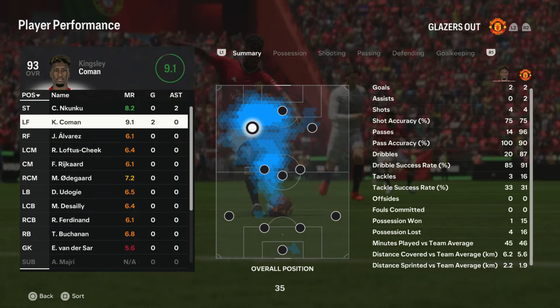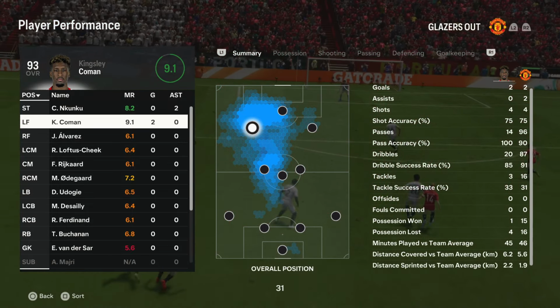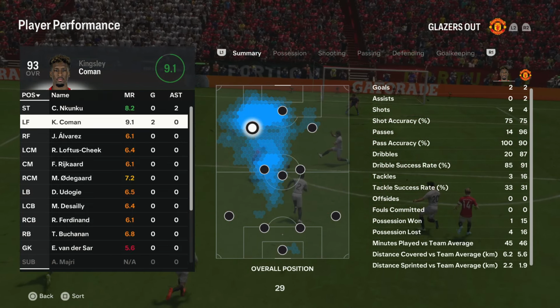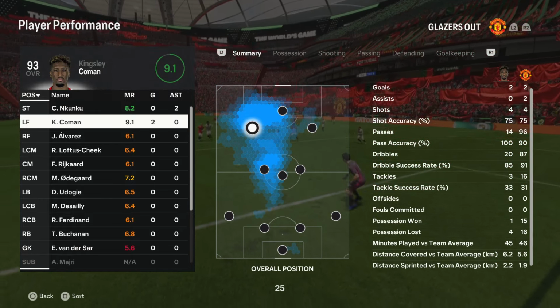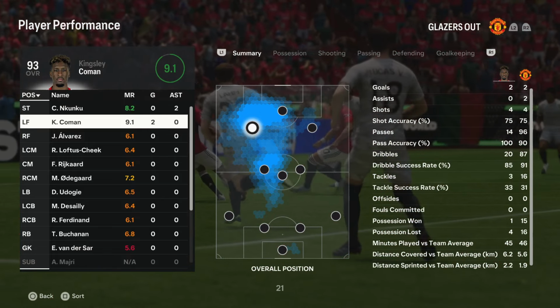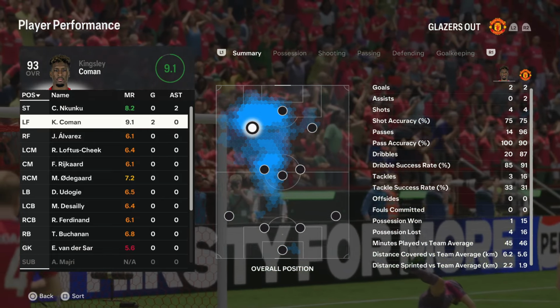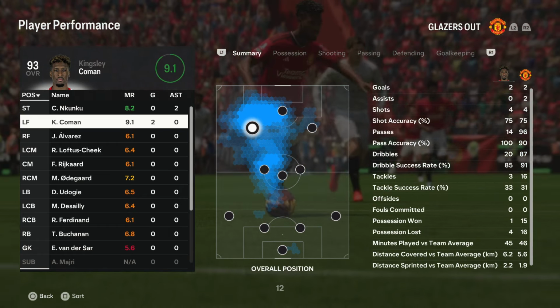All right. So in terms of Kingsley Coman's attacking AI, I'm very happy with it. He comes inside at the right times. He goes out wide at the right times. Makes the right runs in behind the back line. Picks up all the right spaces. You can definitely see the duality that he can do with playing out wide and getting into central positions. That's exactly what you want out of a winger in this game. And Kingsley Coman's AI is very impressive as a whole.